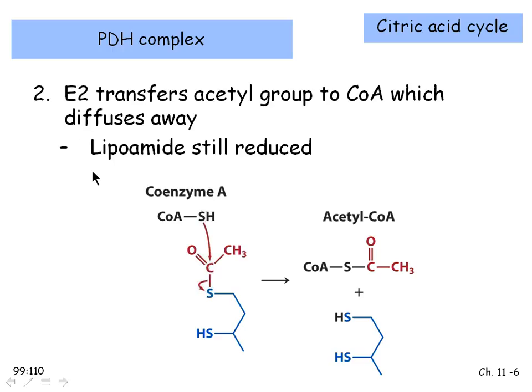The next step that's going to happen on enzyme 2 is that the lipoamide will be able to transfer that acetyl group onto the coenzyme A. So now you have acetyl-CoA or acetyl coenzyme A. Here's the acetyl group, the CoA. And several of the features of the acetyl-CoA that are important are it's freely diffusible. So now the acetyl group can leave the pyruvate dehydrogenase and be available for many other things. We're going to get it into the citric acid cycle shortly, but in fact it can be used for other things as well.